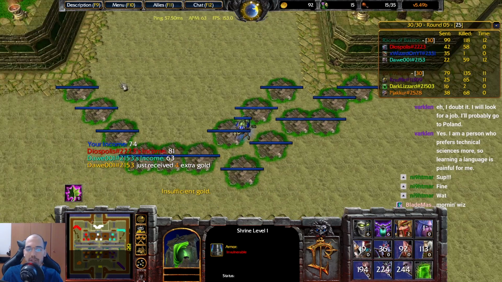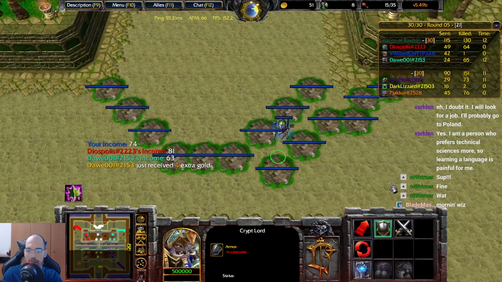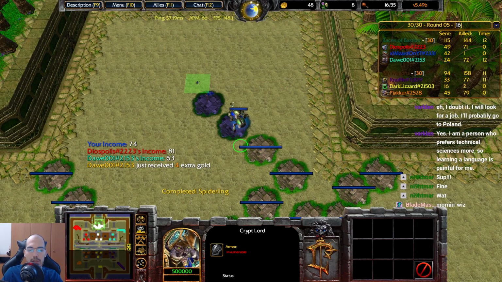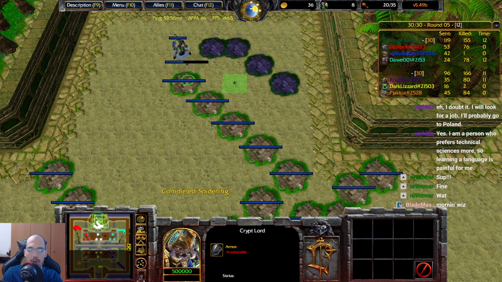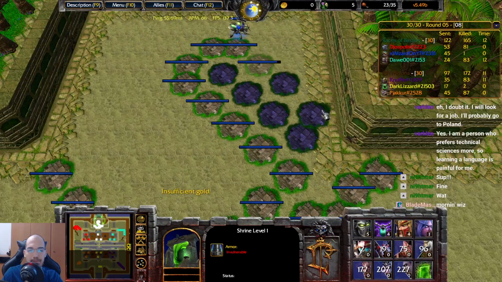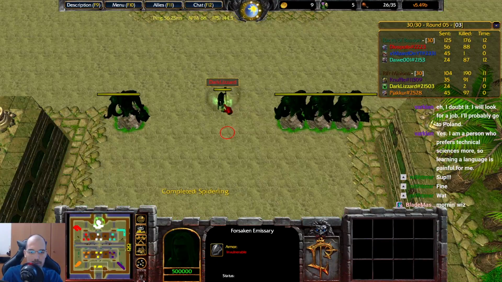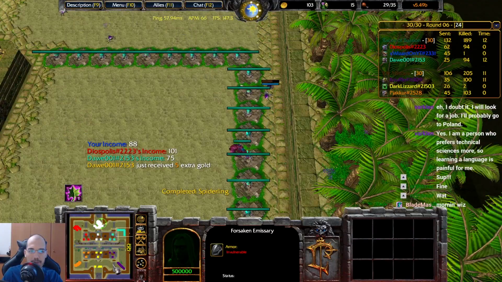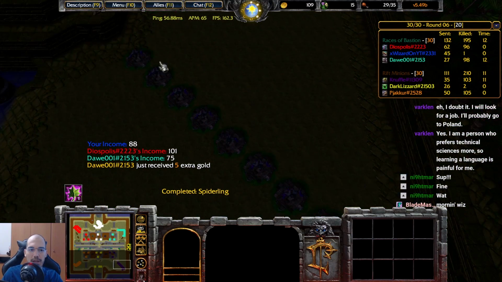This yellow guy has a very good race. I'm not sure if that's the most OP race in the game, but he can hold both lanes by himself, to be honest with you. So it's very strong. I'm not sure of the name. I'm not sure if it's Corrupted or something like that. I guess we can check. No, Forsaken, sorry. Forsaken Emissary. Good one.